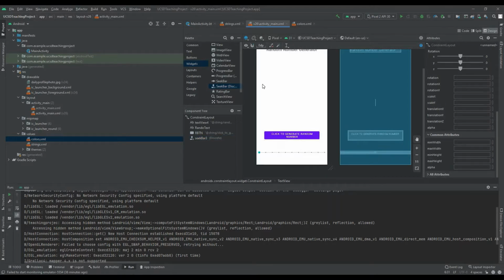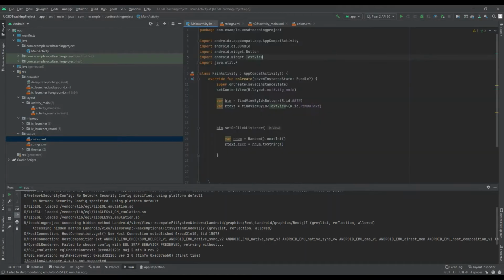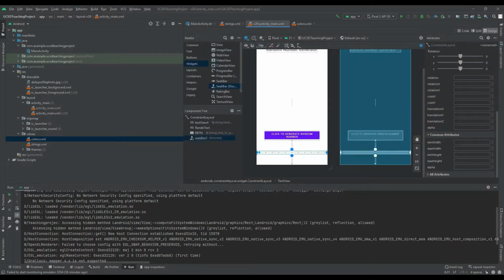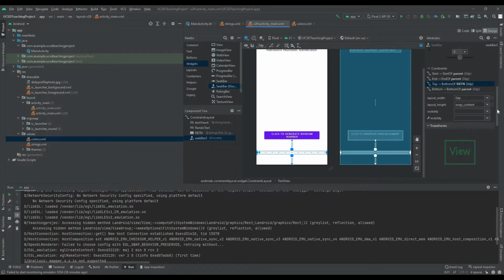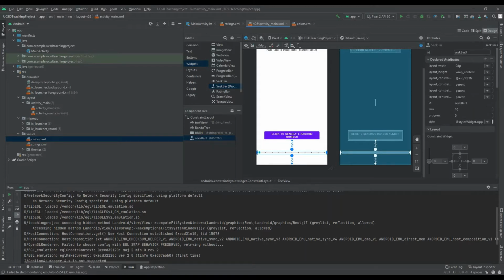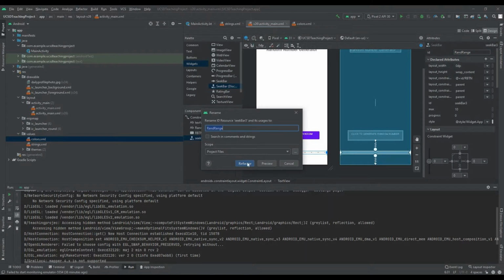Now, we're not done. We need to basically say, okay, we want to generate a random number between these values. So, to do that, we have to go into main activity, and, excuse me, I forgot to do something. I want to give this an ID. I don't want to leave it at its default ID, which is, I believe, seek bar, or seek bar 3 in my case. I want to call it rand range. And it's basically saying I'm going to find every instance of code and give it that ID, which is fine.